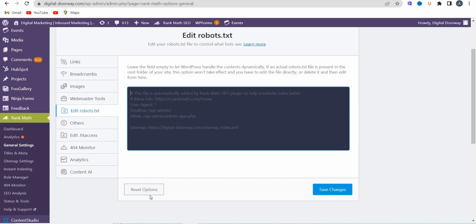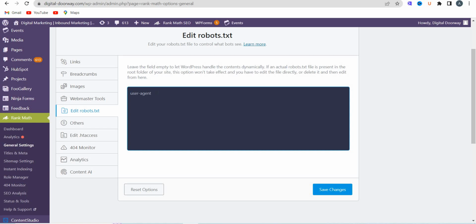Okay, so I will start off writing with User-agent: asterisk. Now I explained to you that asterisk means that I am implying all search engines, regardless of whether it is Google or Yahoo or Bing, Yandex, Baidu, whatever it is, it signifies all search engines. If I want to create this only for Google, then I will write over here Googlebot. If I want only Yahoo, then I will write over here YahooBot.